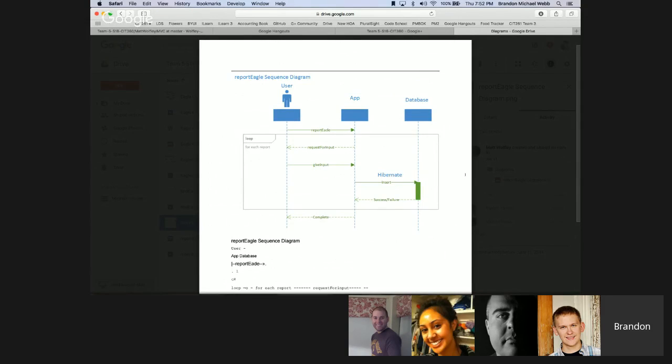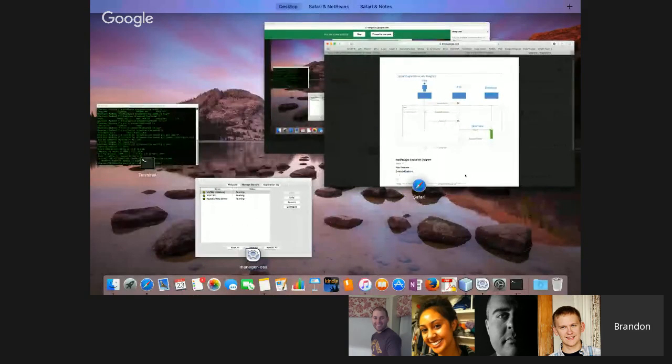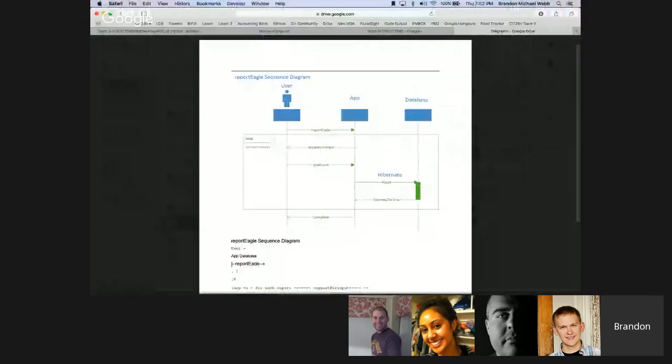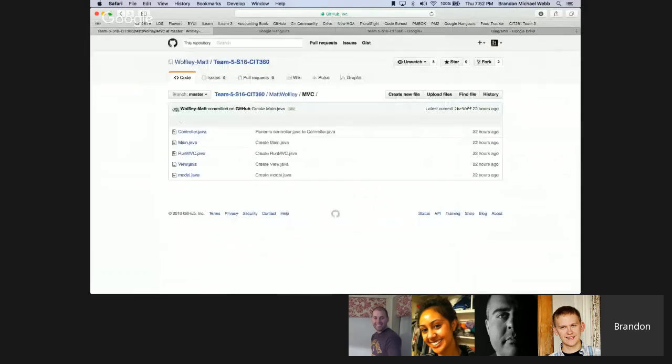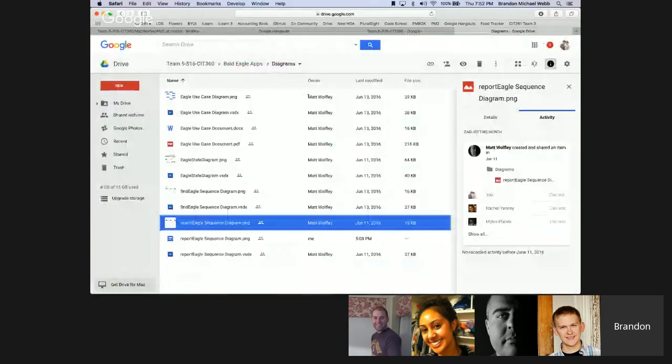But just explaining the sequence diagrams, it's basically just the interaction between the user, the app, and the database, and what sequence of interactions they have. So it's still a pretty basic diagram, but he wants a little bit more detail, which I can see. But I think we're okay going off of it because we kind of understand the gist based on everything else. Yeah.